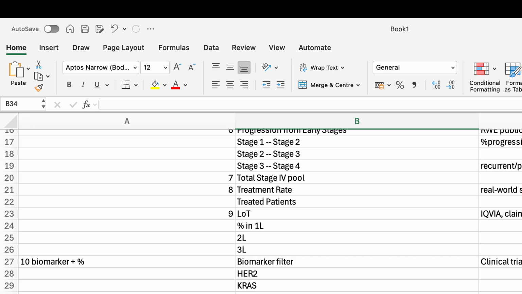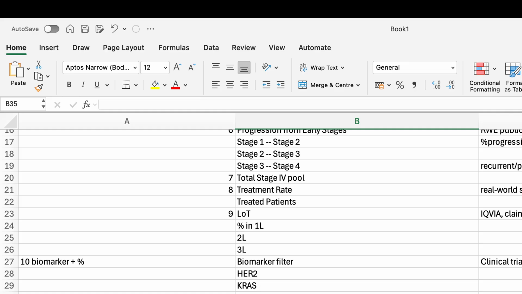So there will be different scenarios. Let's say year one, year two, year three, what's your percentage? It could be 5%, 12%, 20%, right? So basically, you multiply your treated patients with the brand share, and then you apply other parameters like duration of therapy. So you have phase 3 PFS data, progression-free survival data, and real-world data. If median PFS is 8 months, then we assume DOT, or duration of therapy, of 6 months.